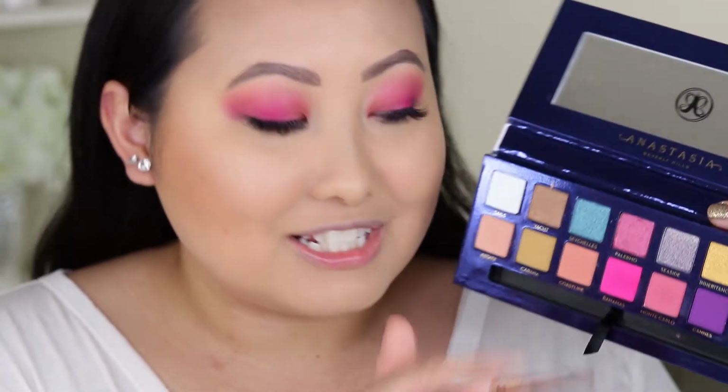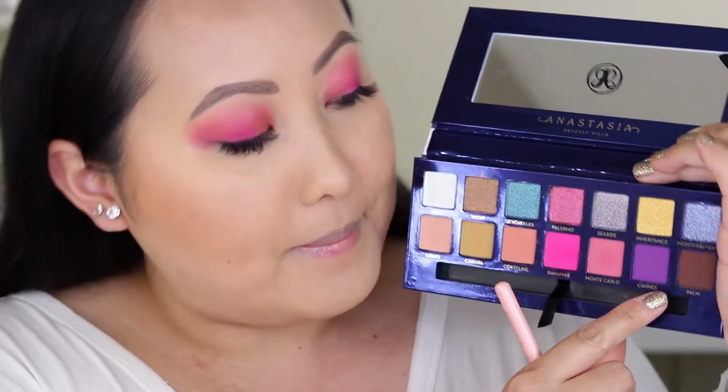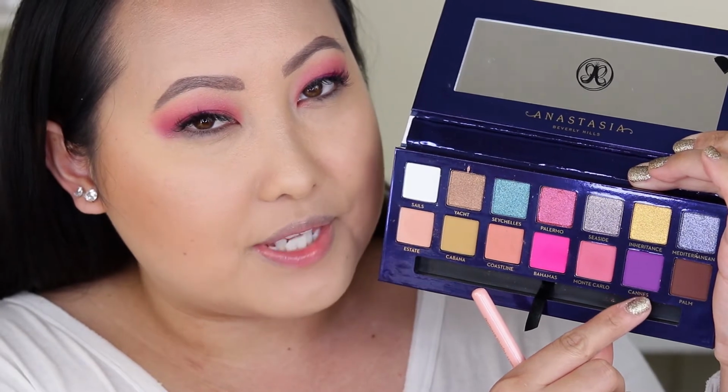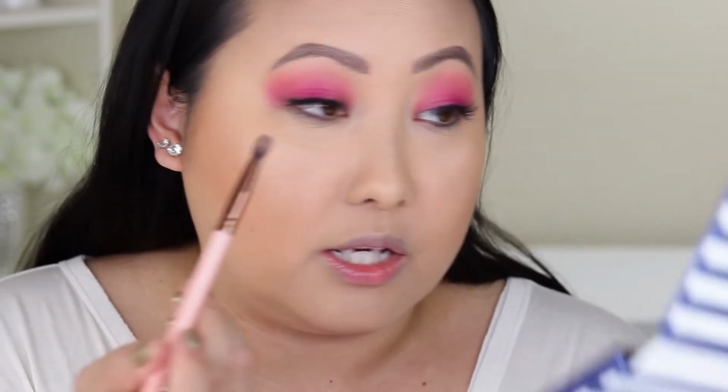And then for my lower lash line, I'm going to go into this matte purple shade called Canis. I'm not sure if I'm pronouncing that correctly, but that is also a pressed pigment shadow, and with a small tapered blending brush, I'm going to put that on my entire lower lash line.